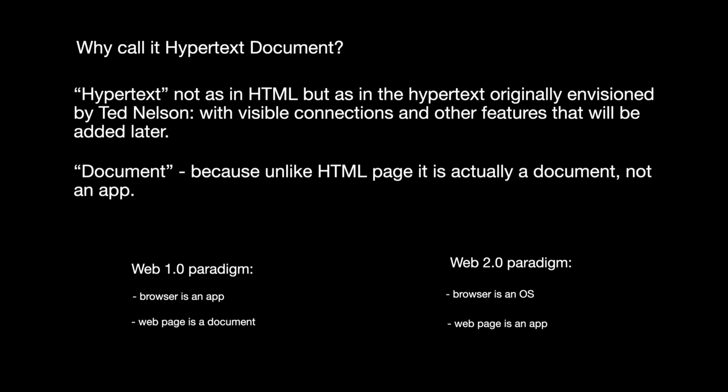When the browser acts like an operating system, it allows the author to control every pixel on the page. When it acts like an app, it becomes more opinionated about the interface. For example, it would impose the same layout on all HDocs across the web. Some people may feel uncomfortable with the idea of having two types of web pages. It might seem cleaner to have only one. But ask yourself, why? There's no law of nature that says there must be only one type of web page.